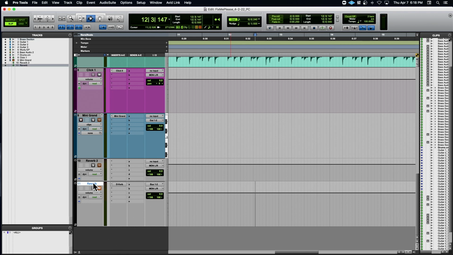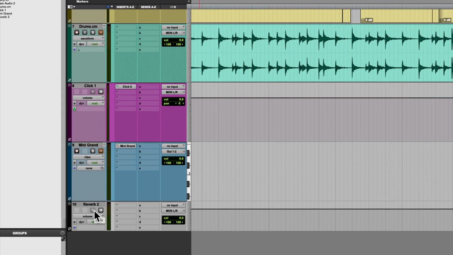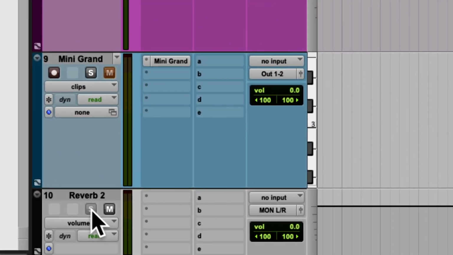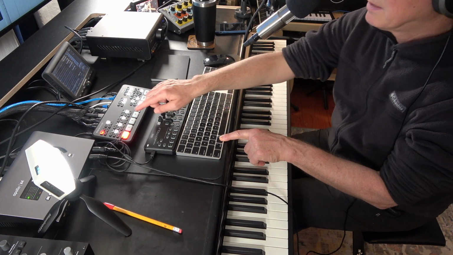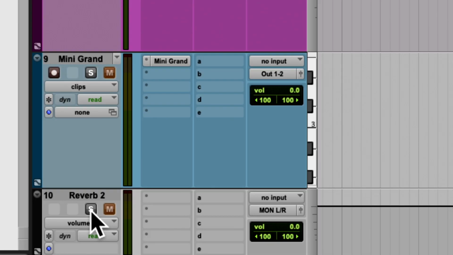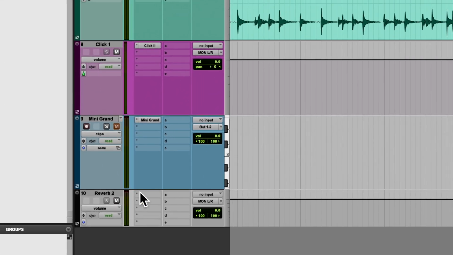I'm actually going to delete this track. Okay, so I've got my reverb track, and I'm going to solo safe it by holding down the Command key and clicking on the letter S. So I hold the Command key down, just like this, right? And then I click on the letter S, and then it gets grayed out. And then we have 3 other steps to do before we can get reverb into this track.